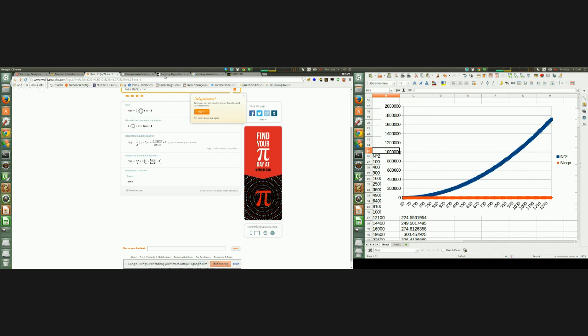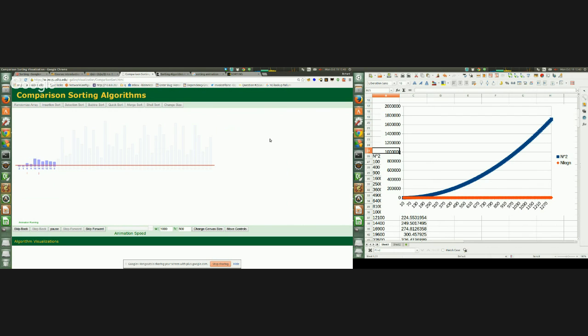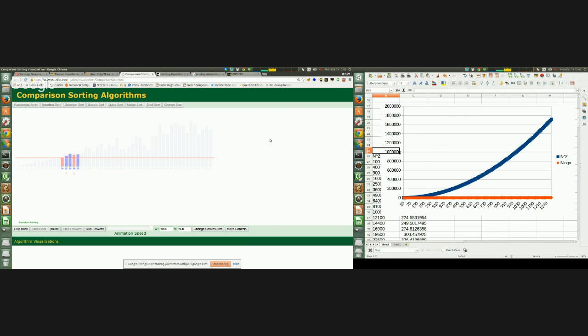Finally, if we go to here and we randomize the array and do a quicksort, you can see how it's picked a pivot. It's then doing the partitioning, where it's moving items to one side or the other, and then you can see it does a recursive step where it's recursively sorting the other list. Here you can see it's picked another pivot and is doing its partitioning. Now we do a recursive quicksort of the left, and now a recursive sort of the right. You can see it's busy partitioning, does all its sorting, and then all of that.